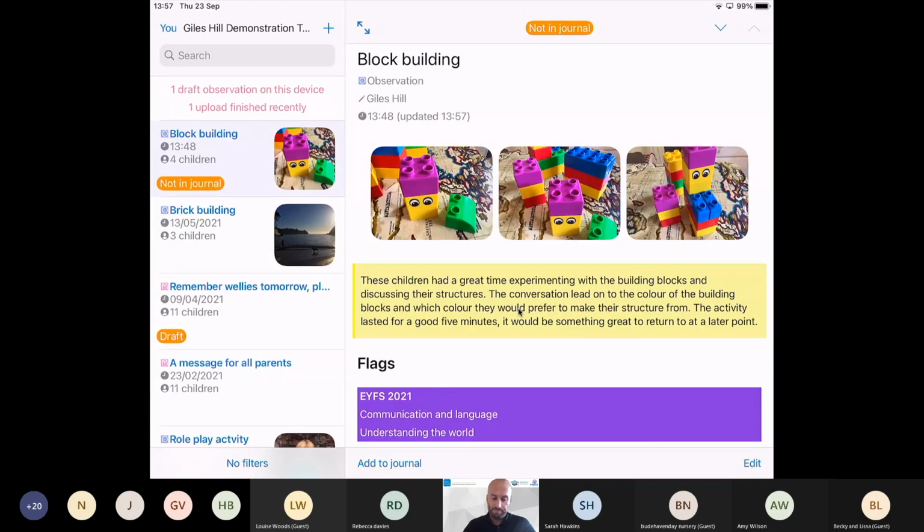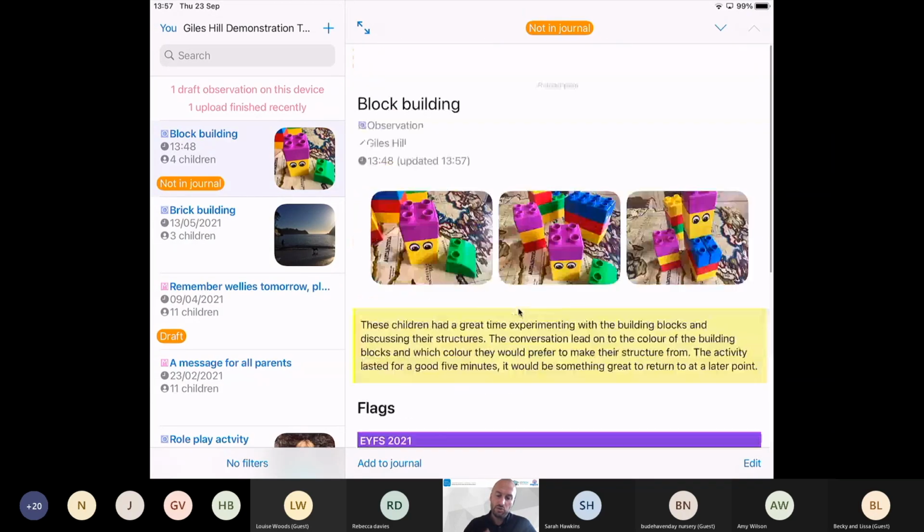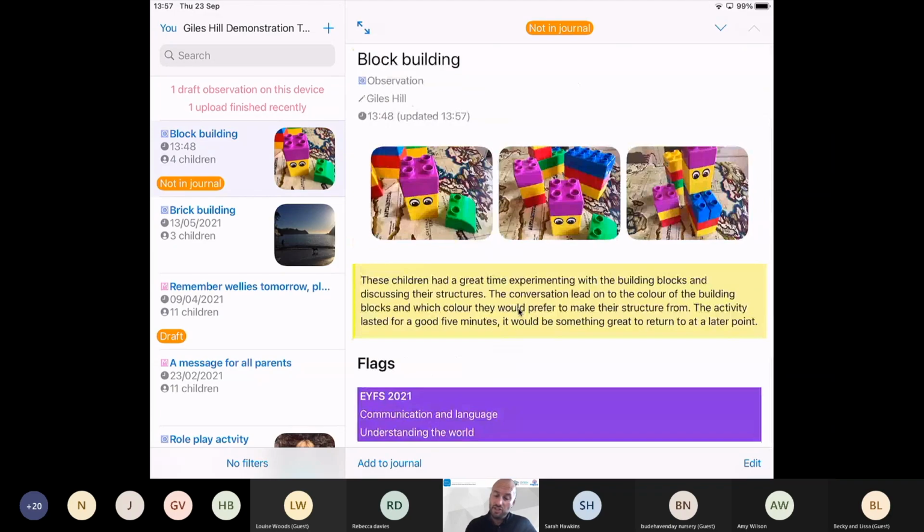So it's an observation. See it there on the right, and you'll see that it's not in the journal. Again, it's worth going over this. The observations, when they're first created, as a default, don't go into the child's journal. So it's putting them in a state where they're saved, but they're there to be approved.